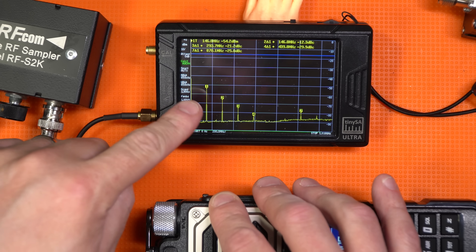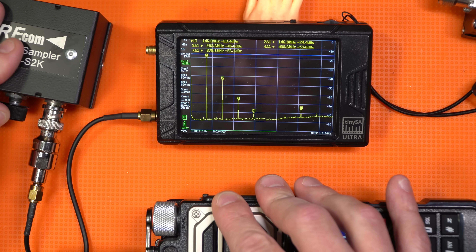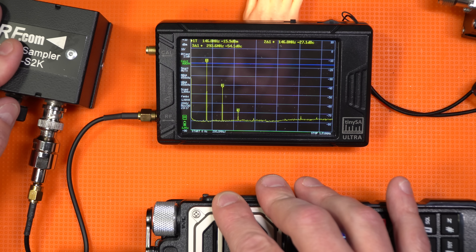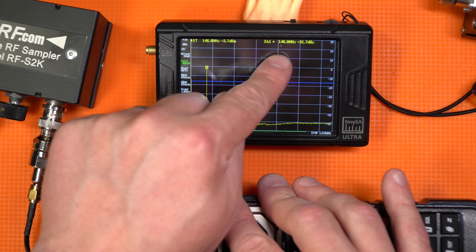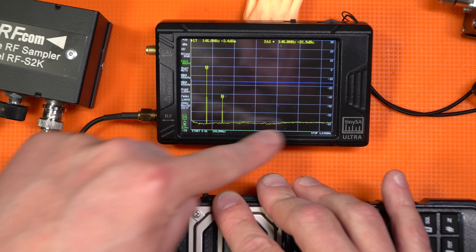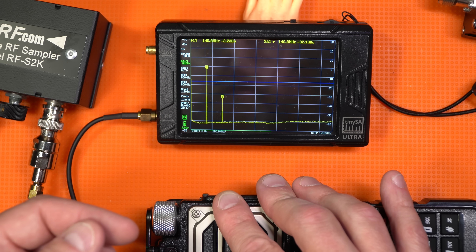So what we're looking for is any of these spurs that show up. You can see that 16 dB line is there so we've got to adjust this a little bit. We want to get that north of 40. Now one of two things is happening — this 1 and 2 are on the same frequency, so I could have a bit of a problem with my meter, but all those other lines, they're gone. So as we've run through and gotten more test points, we don't have any of those harmonics. This looks like a clean radio.